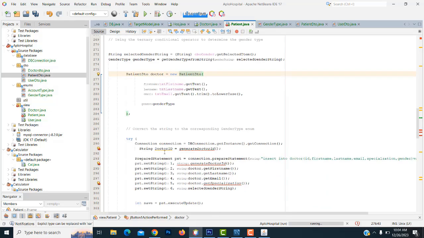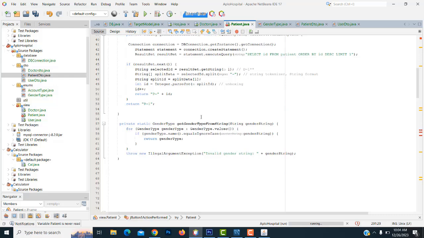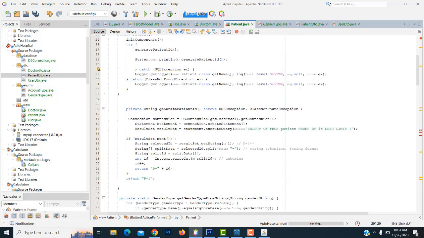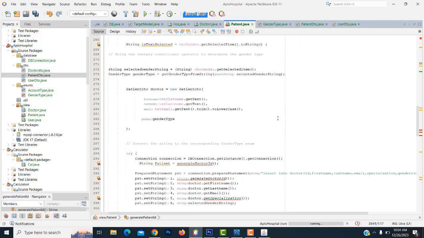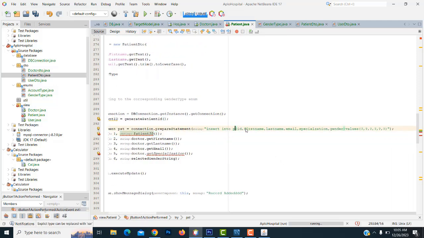That's it, right? After that, we have to set the patient ID. Generate this one, patient. You have to call this patient ID over here. So insert into patient, first name, last name, email, gender, 1 2 3 4 5.